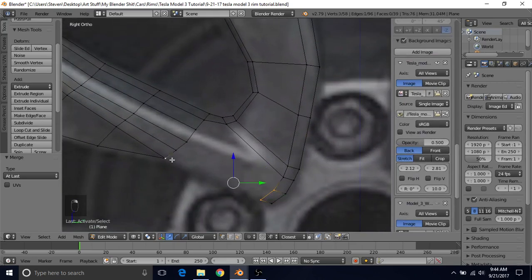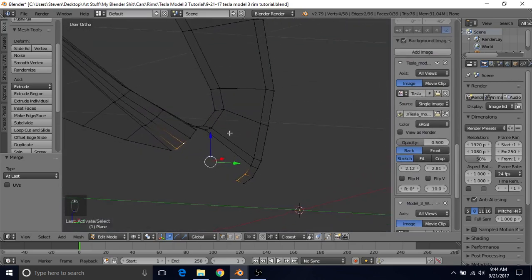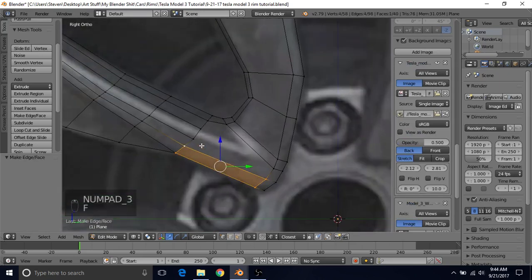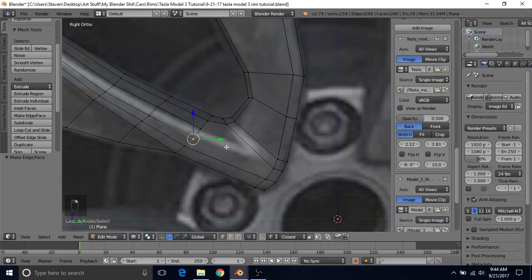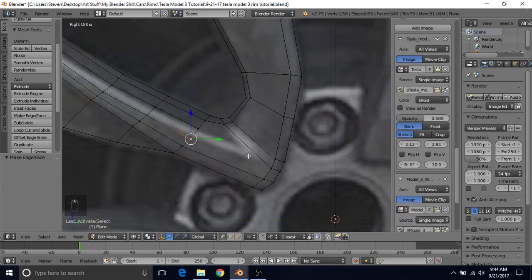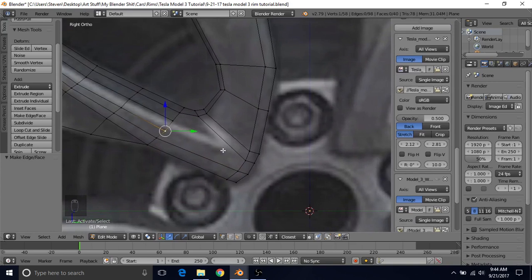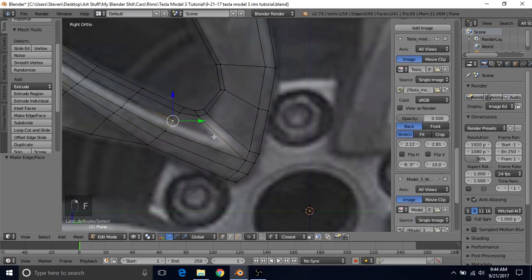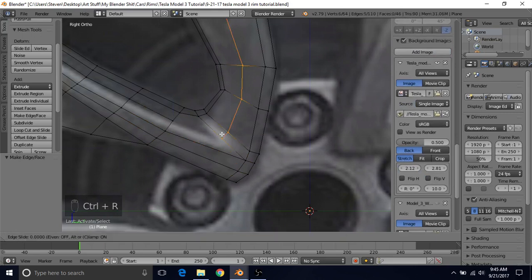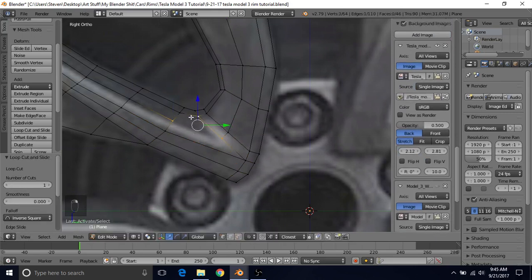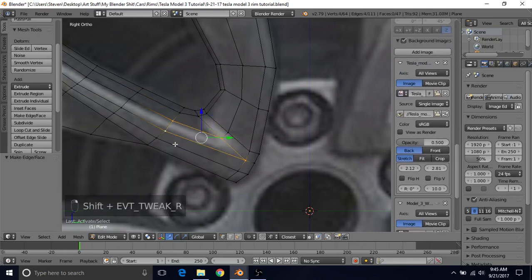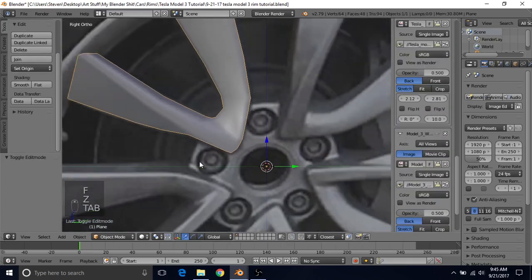And we're just going to connect these back again. I hope I selected the right one. Yes, I did. Just make sure you get this one here, not the bottom one. Press F. And then we could just press F here and then continue, do Control R, add in a loop cut here, left click, right click, and fill in these quads right here by pressing F, and we'll see how that looks.